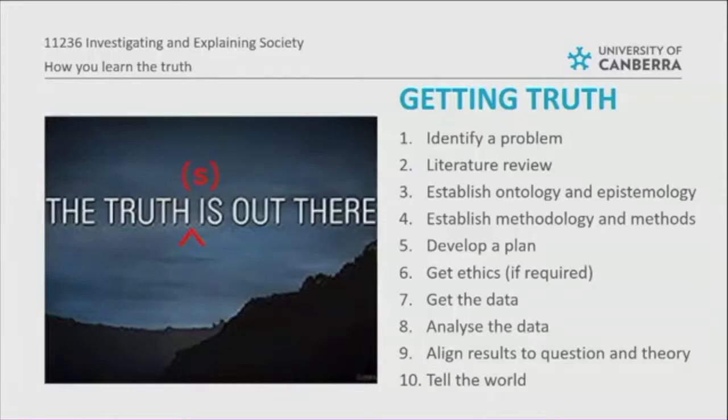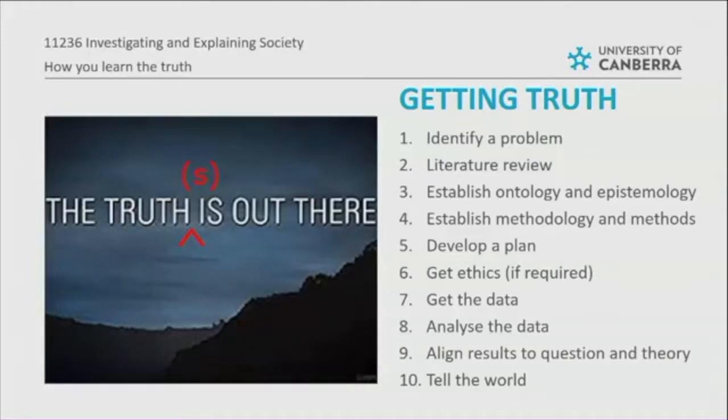Okay, it's happened to me and a collaborator that I have. So what happened was we had this question, we interviewed people, we came back, we looked at the data, and we sat there for 3 hours going, oh. And then after 3 hours, we were like, right, well, we will throw that research question out, and we'll develop a new research question, which is what we did. So we actually went all the way back up to step 1. And then we tell the world. And we can tell the world in lots of different ways. Okay, and that's week 9.